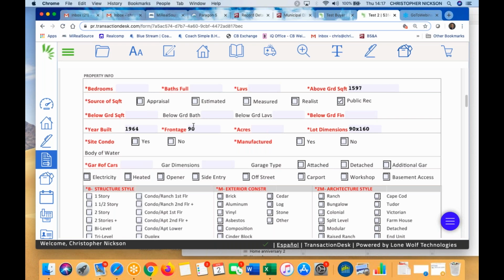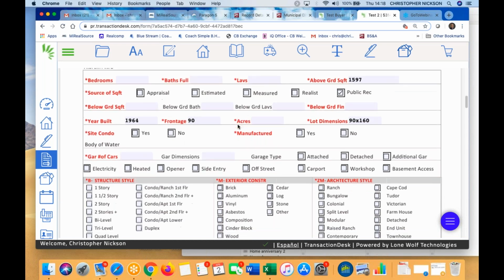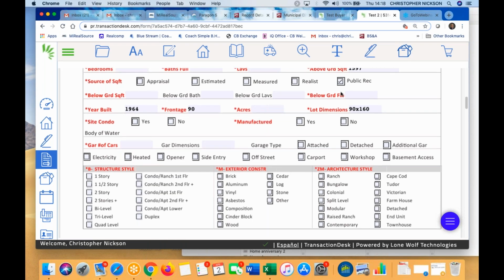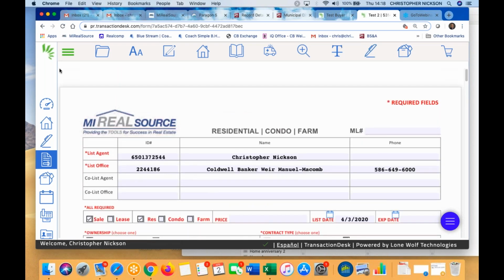So as long as you have enough information to create a partial listing, then it's in the MLS, and either your admin or yourself, if you do your own listings, you can come in and do that. You don't have to go into Paragon and create the listing and do everything yourself. It will automatically pull the information off this sheet and create your listing for you just by clicking on upload listing. So when I get back from my listing appointment, I come in, and everything that I handwrote here, I now fill in those data boxes, hit upload listing, and start my partial listing using this form.